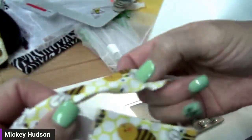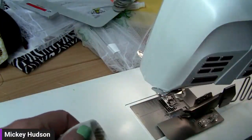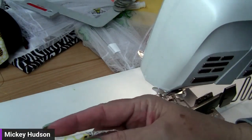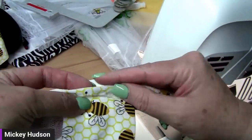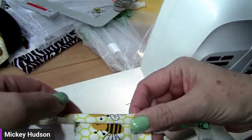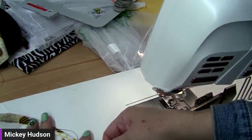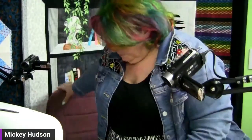Now, how I would correct this is, again, I would cut off the excess to make it more manageable. And then I would take it over to the iron and give this all a good press and get that back in position. See there? So it's easy to get this back in. It's much easier if you just wrap your tail and keep your tail in control before you start.